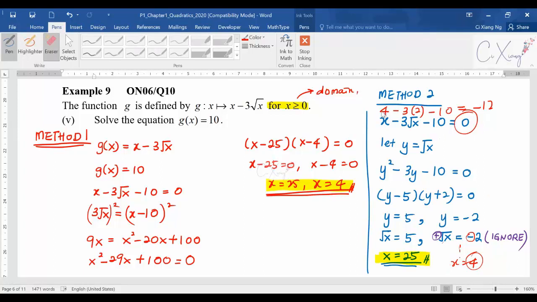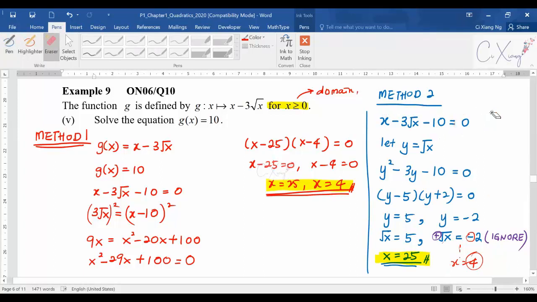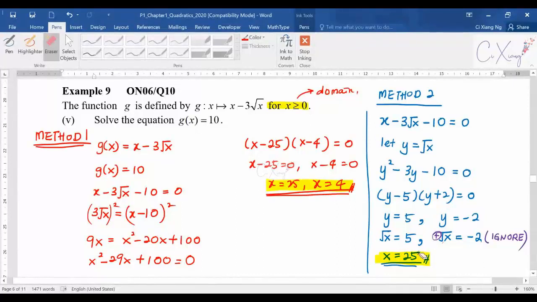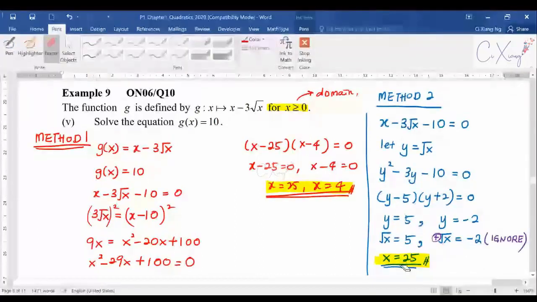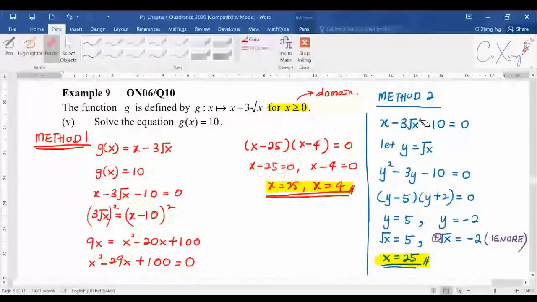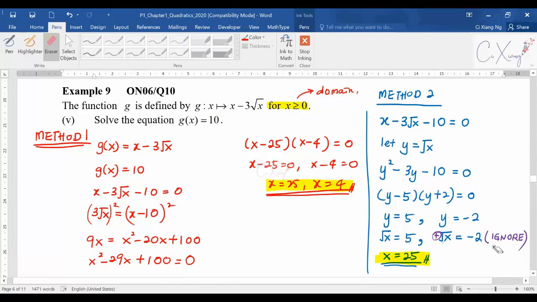Okay, therefore, if let's say I'm using method number 2, I'll straight away ignore this here because I know that it is impossible for me to get the answer. If let's say you are not so sure, then you can write x equals to 4. If you write x equals to 4, generally you write out both answers, right? Then your answer is wrong because there's only one answer actually. Okay, x equals to 4 cannot be accepted because if you put the 4 into the equation, it doesn't satisfy the equation. Right? So for me, method number 2 is the easier way because it can help me to eliminate the unwanted answer. From here, I already know that I want to ignore x equals to 4.